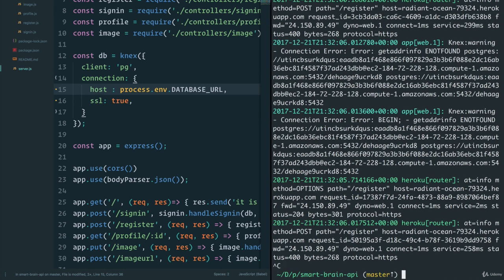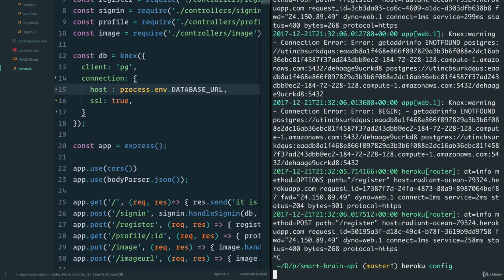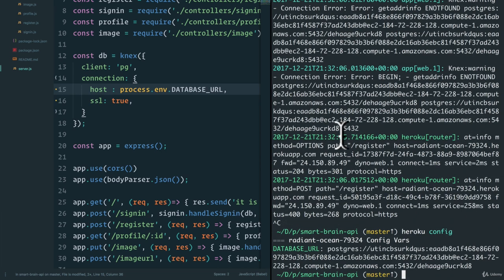This is a good time to use another command, which is heroku config. And heroku config actually gives us the database URL. And this database URL, well, you see that they're using Amazon, AWS. But you see here in the connects warning that we're actually getting that link.